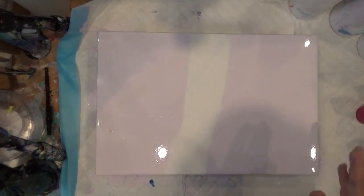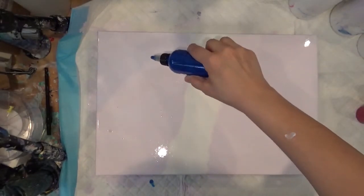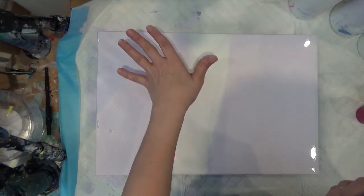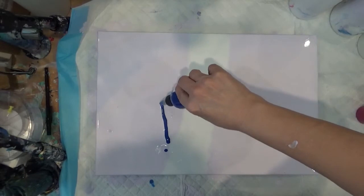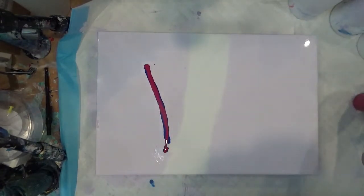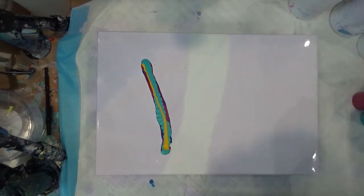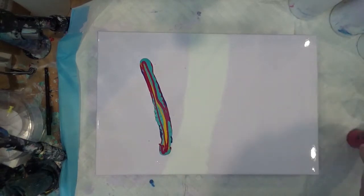I want to do a V. Let's see. I'm thinking, because I'm going to blow this way, this way, this way, this way. So let's put it here. And repeat the pink to the other side.